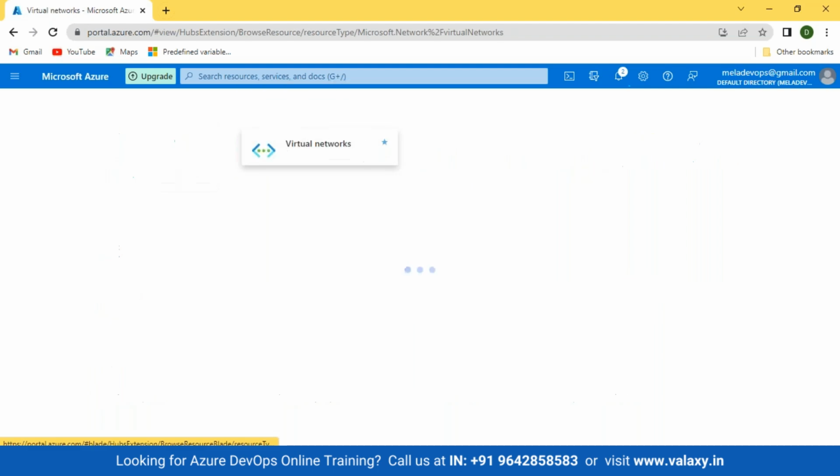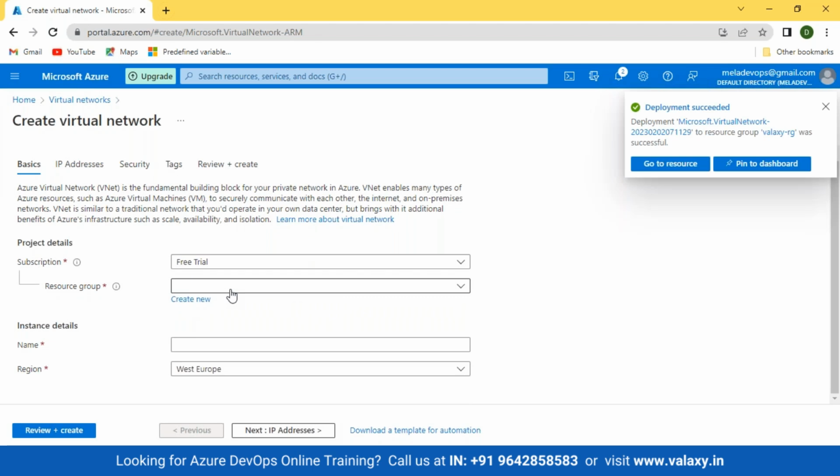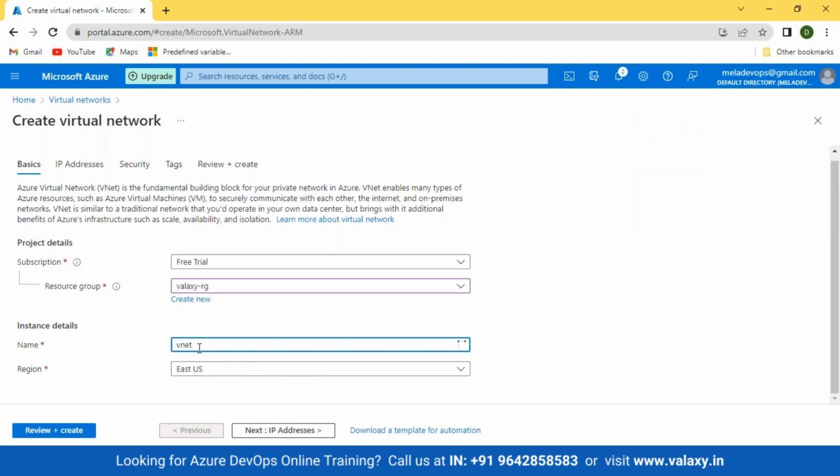Similarly, I can create one more. Let's create one more and keep it. No, it's still getting created, guys, not yet created. And I'll just name it as VNet 2. So if you see, I'm keeping it in the same region right now. So there are two types of VNet pairing which you can do. You can keep it in the same region, one. The second is you can even keep it in another region and you can do VNet pairing. So for now, we'll stick with the same region concept, and later we'll have the other region concept also. If you want, we can try that also. There's no issue. Okay.